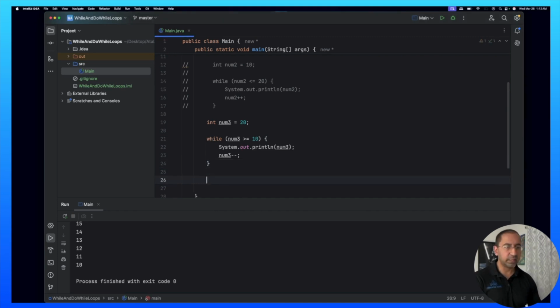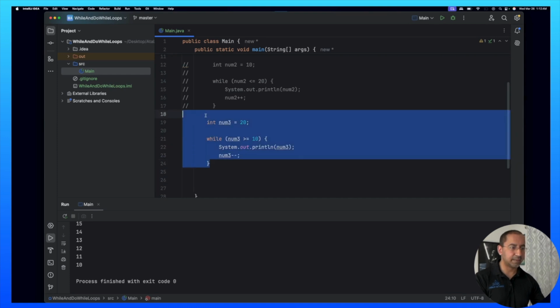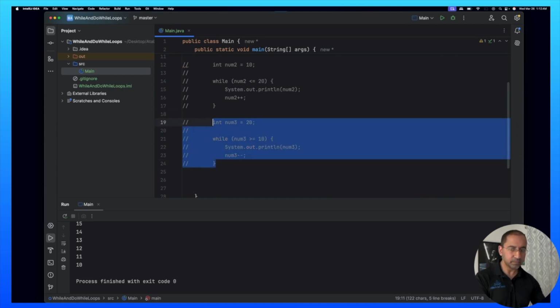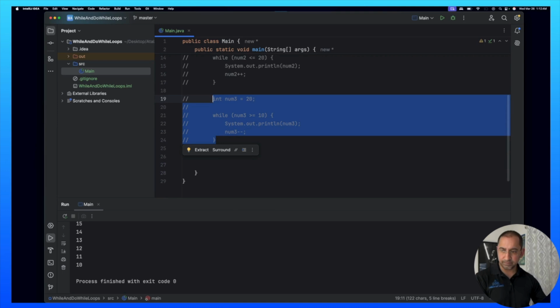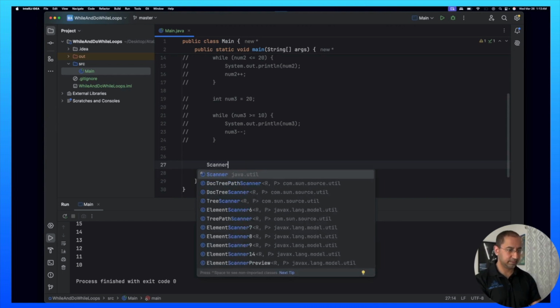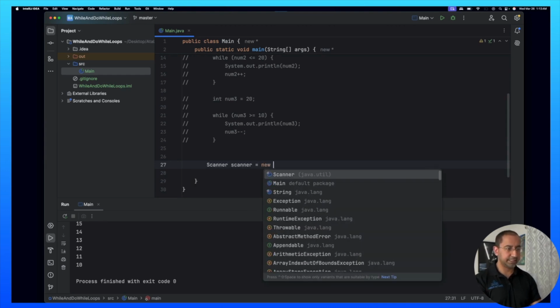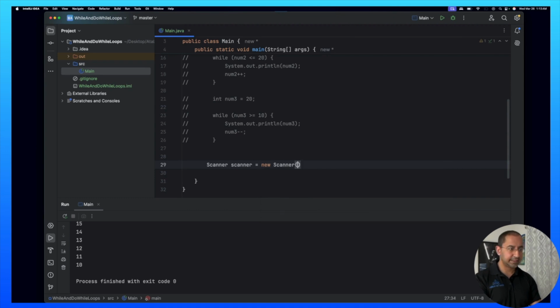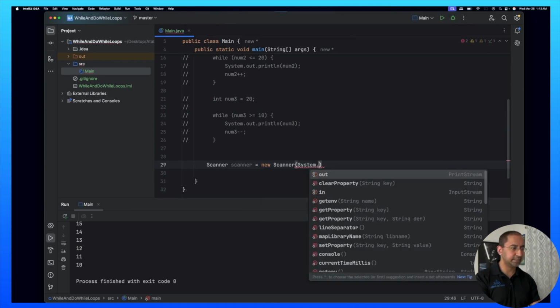Here, we'll use Scanner to take user input and try to get a user to verify a password. Let's again comment out the previous code. And we'll say Scanner equals new Scanner System.in.